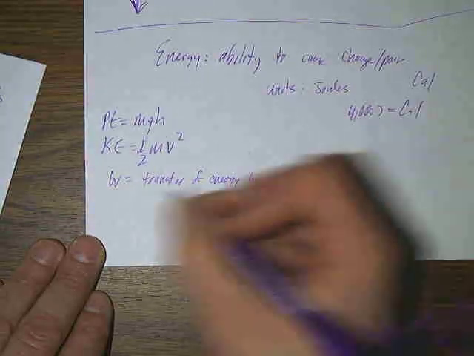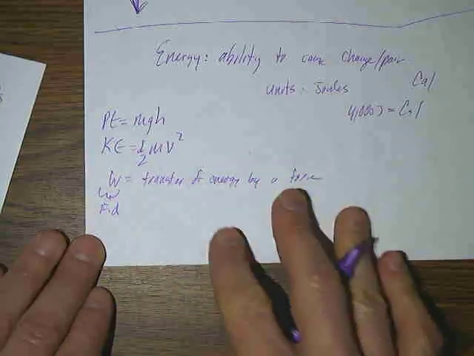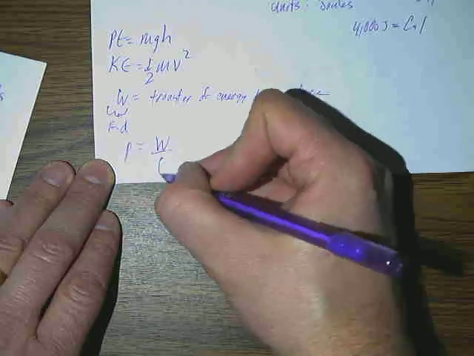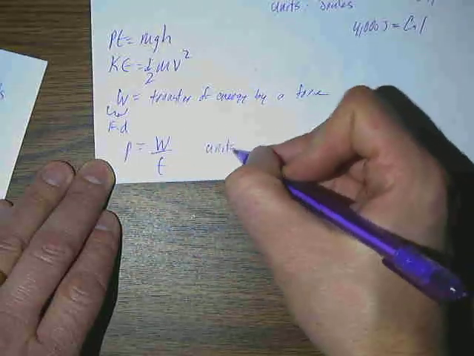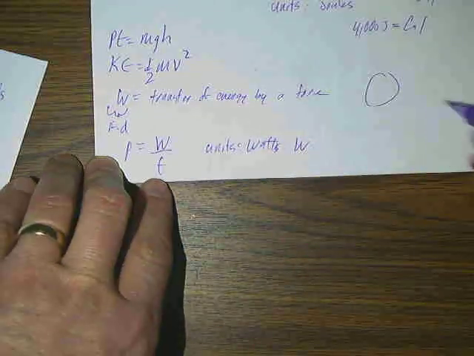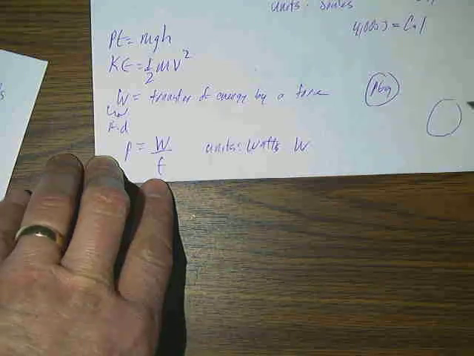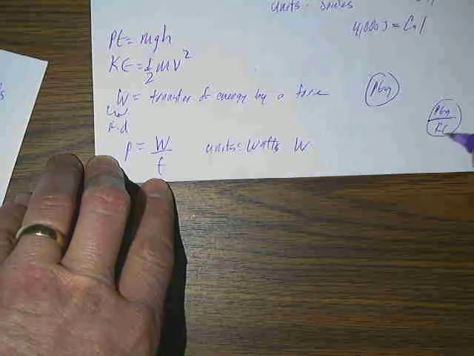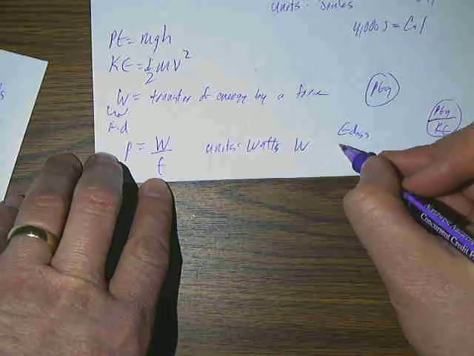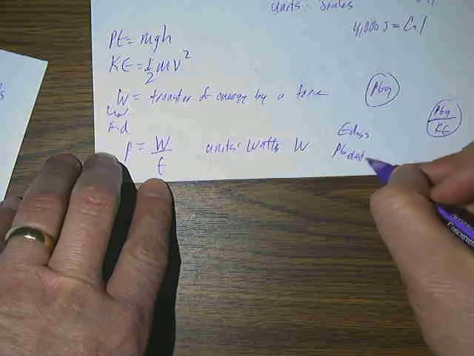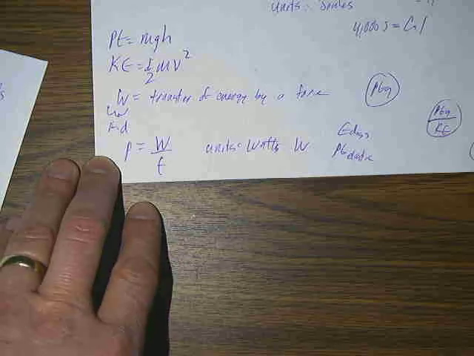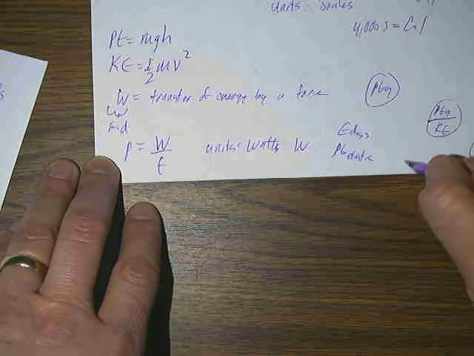We had potential energy due to gravity, mass times gravity times height. We had kinetic, 1/2 mass times velocity squared. We said work is whenever there's a transfer of energy by a force. It's also equal to force times distance. And we said power is what you get when you transfer energy or do work and divide it by time. These units for power were in watts, which is capital W, and to solve energy problems we used pie charts.